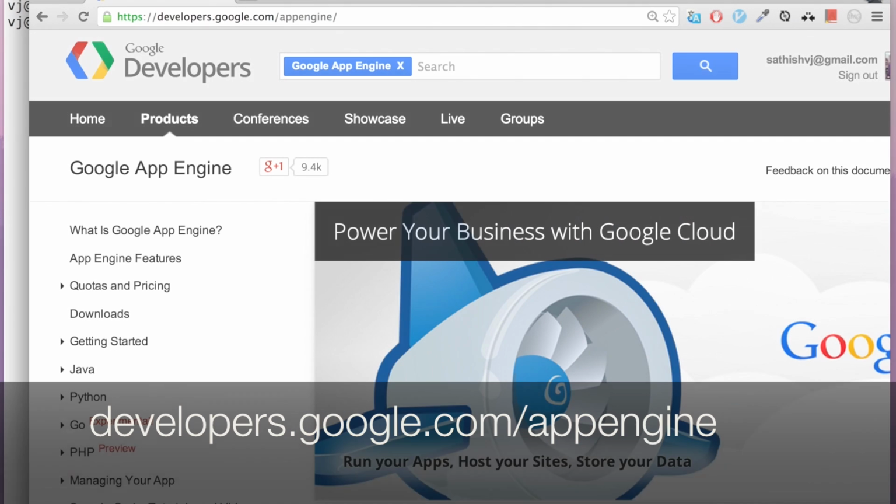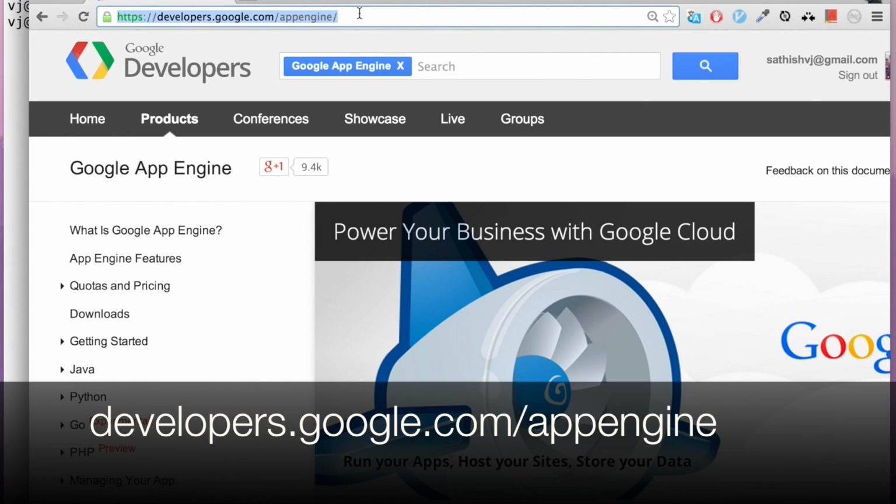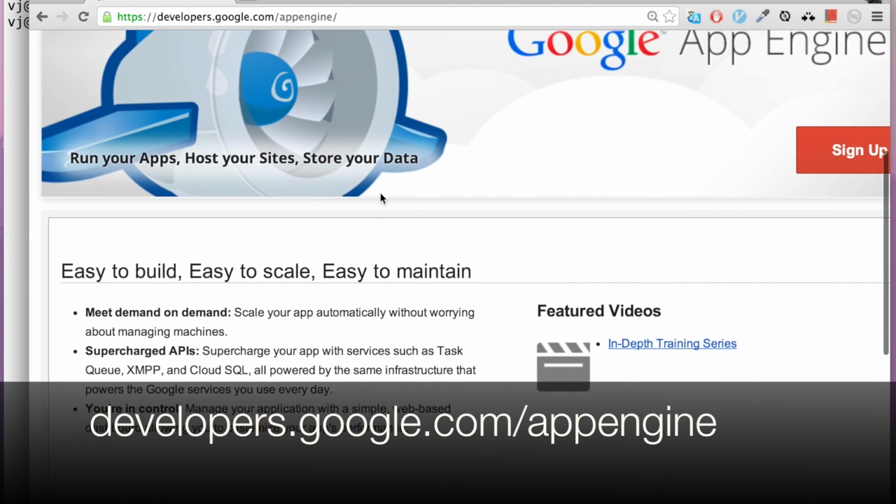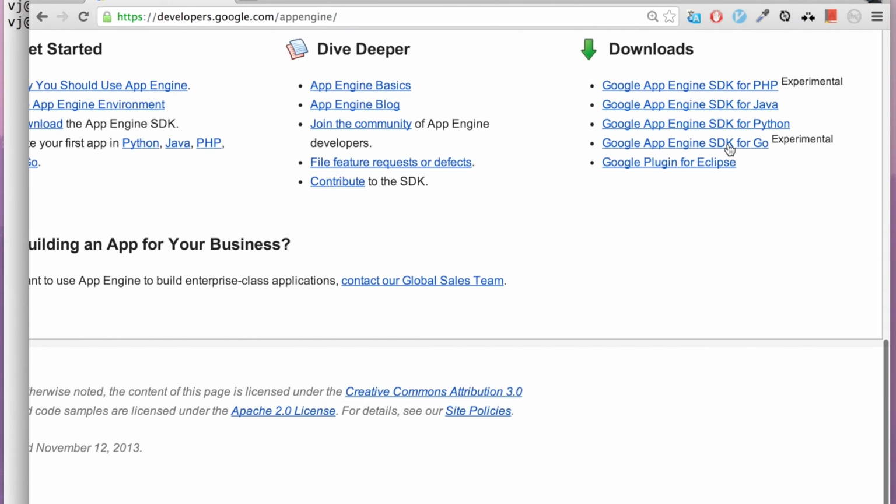I was working on this app called Glosso that I wrote using Go on AppEngine and Angular. I just thought I'll talk to you about how I went about doing it. The first thing to do is to install AppEngine for Go. It's a great platform to be working in, a lot of great services.